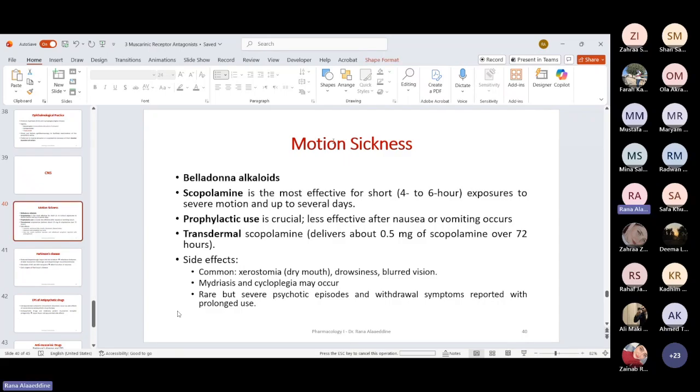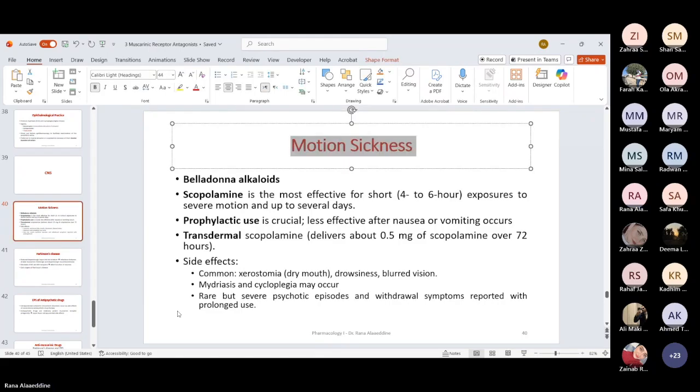Do you know what motion sickness is? Guys, does it usually happen in the car? Yes. So motion sickness happens when someone, for example, rides in the car and becomes very dizzy. Does any one of you have motion sickness? Do they feel annoyed by car rides?